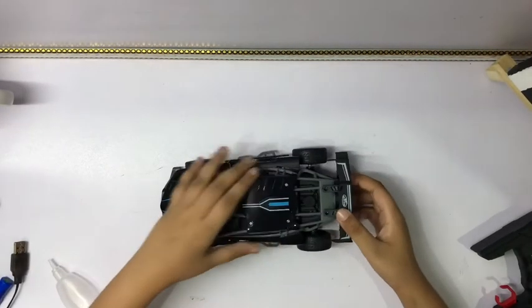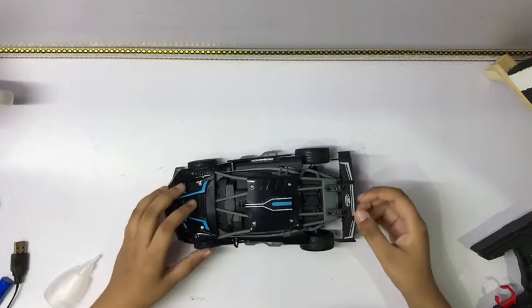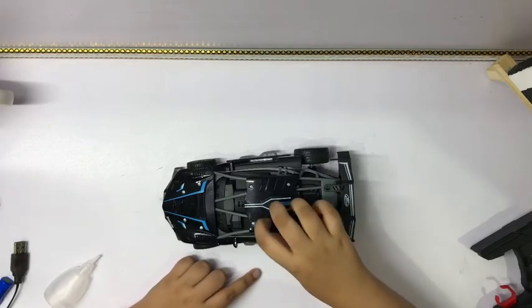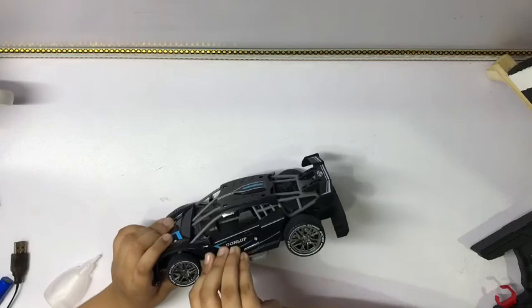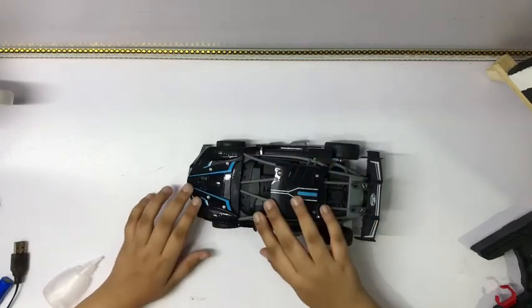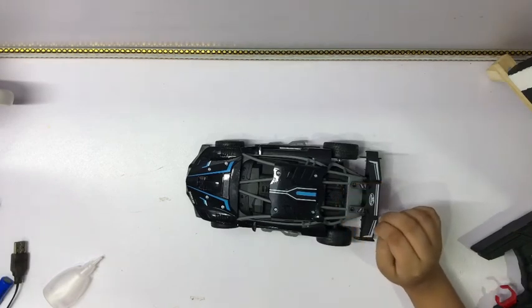Wow, this beauty, this beauty. So this is a type of Lamborghini with kind of plastic on top to protect the original body of this thing and the insides too. This is a sport edition.